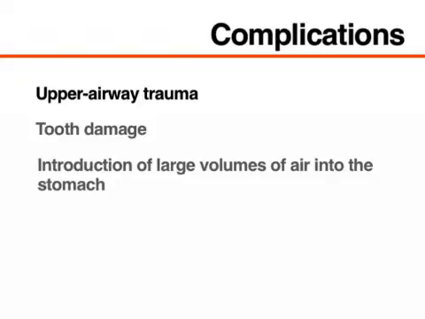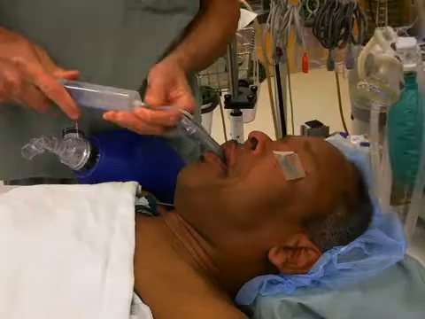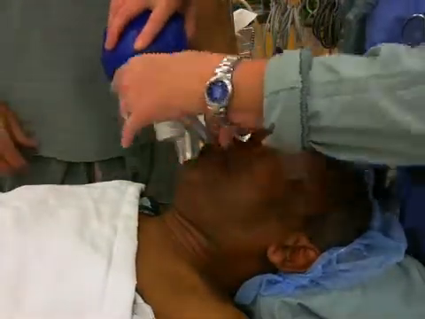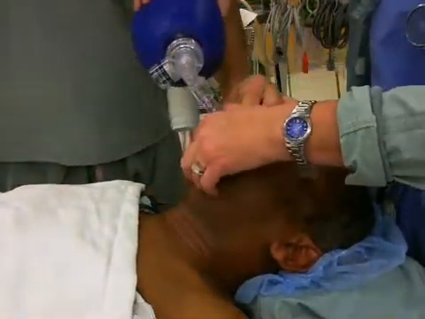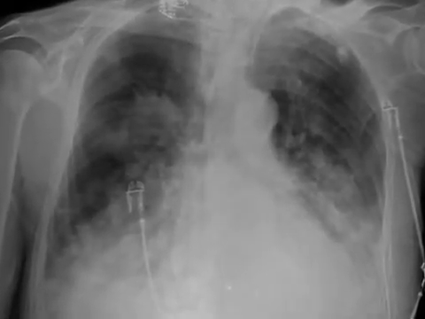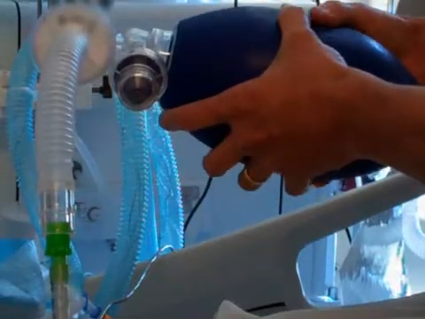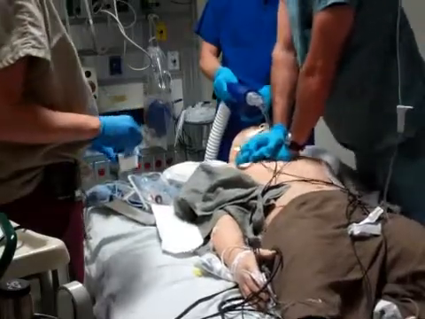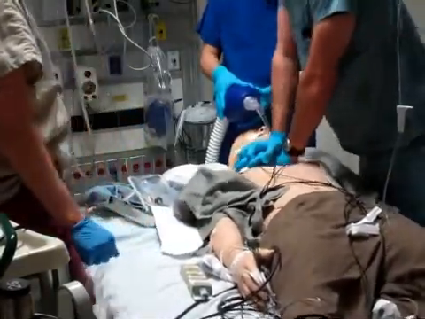Complications include the potential for upper airway trauma, tooth dislodgement or damage, and introduction of a large volume of air into the stomach. Despite its numerous advantages for rescue ventilation, the laryngeal mask airway does not provide a secure airway and will not protect against aspiration when the volume of gastric contents is large. It may also be difficult to ventilate a patient with an LMA when high airway or thoracic pressures are encountered, for example during vigorous chest compressions, in obese patients, or in patients with parenchymal lung disease.